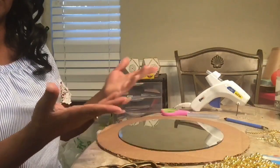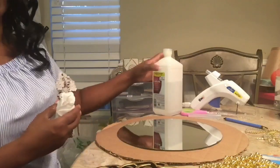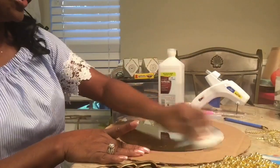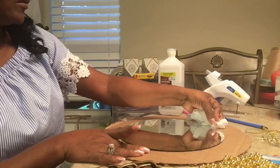Actually, while I'm thinking of it, let me grab some cleaning supplies. Okay guys, so I just have some rubbing alcohol and a paper towel. And just go ahead and wipe it down, even though your fingers will get on there again, I'm sure.